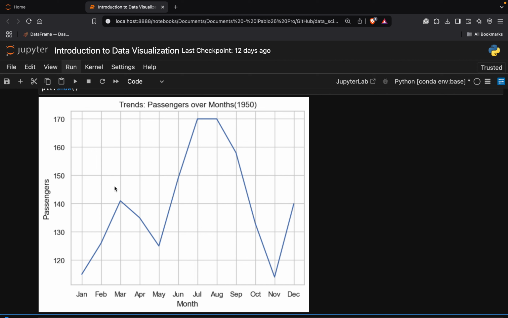There's a hike from June, July. Then it maintained a line for June, July, and then it plateaued from August down to November. So you can see what the trends look like, and you can find insights using that.